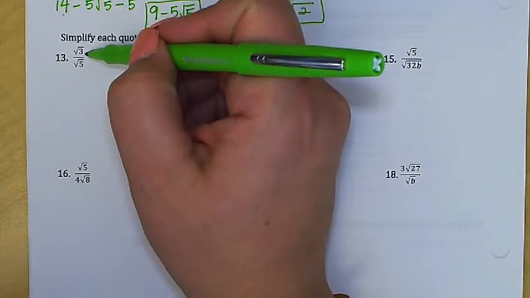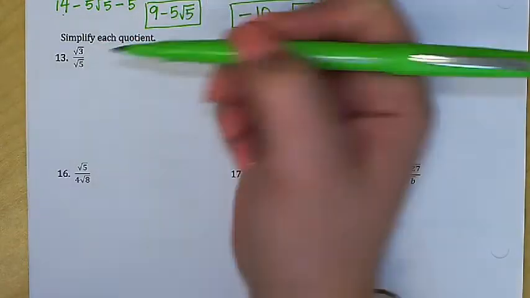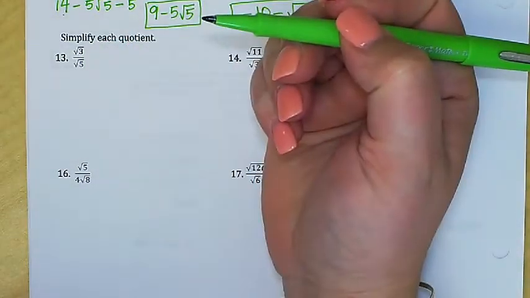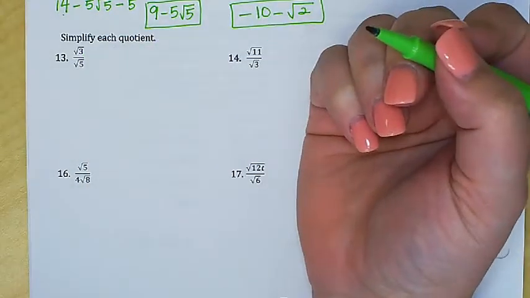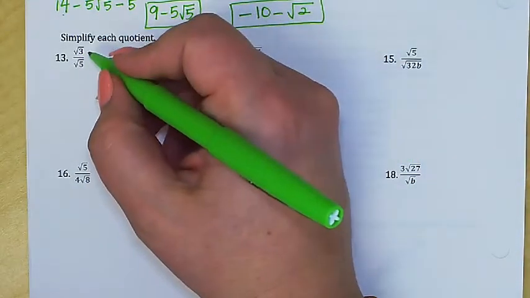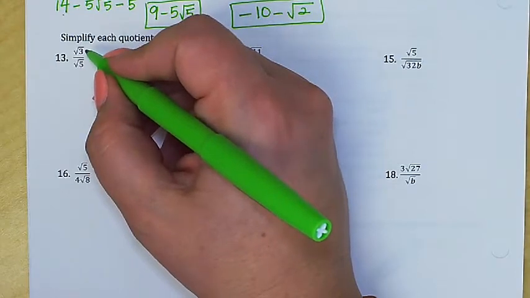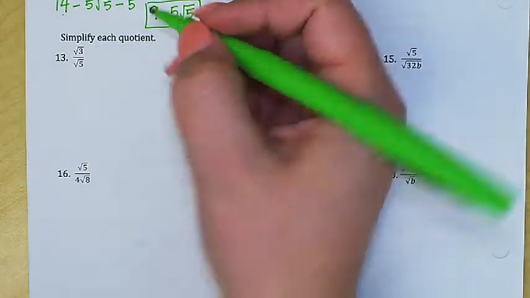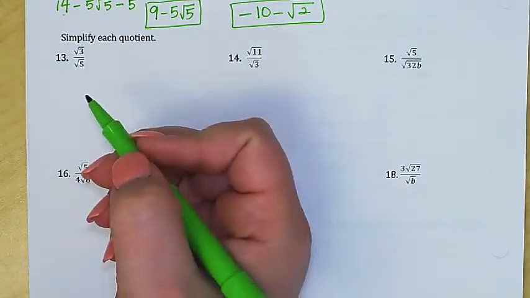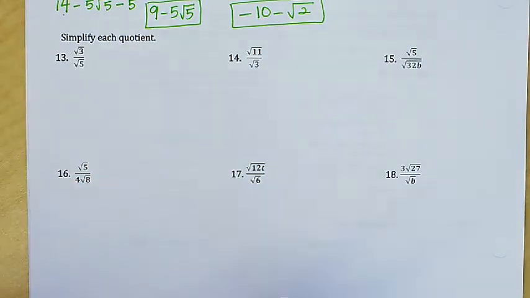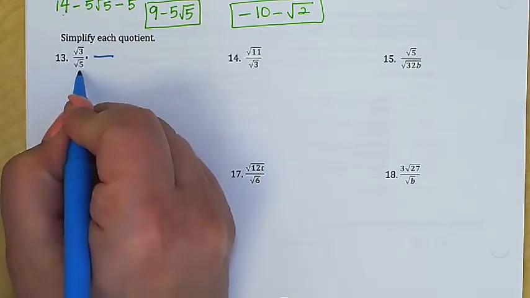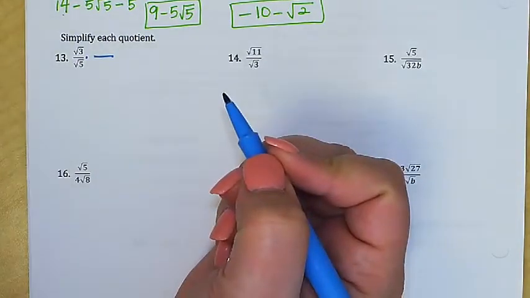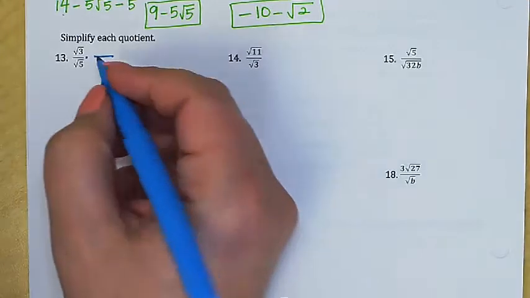We can definitely check, and should check, that this doesn't reduce, 3 over 5. If they're both on the inside, we can divide them if they were divisible. But they're not here. 3 over 5 doesn't simplify or reduce. Neither of these has a common factor. So the next job is to make sure that we don't leave a radical in the denominator. So I want to multiply this by something so that I get a perfect square. That is our goal.